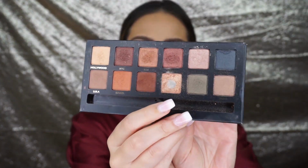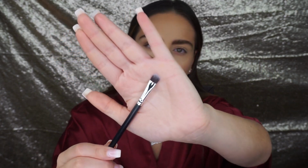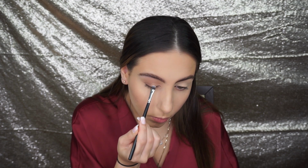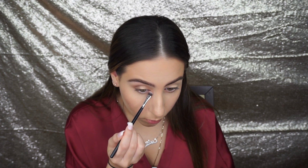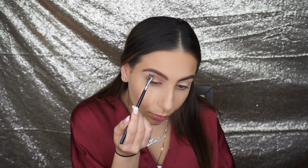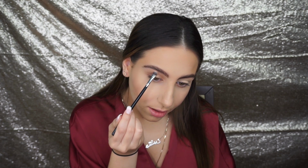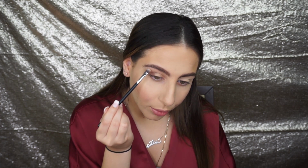And then I'm taking the shade Fifth Avenue and placing that all along the lid. I'm just going to go in with a flat top brush that looks like this. It's great for packing on color. I'm also going to take the shade on the brow bone and on the teardrop. Wow, look at that. This is like my favorite brow bone highlight.